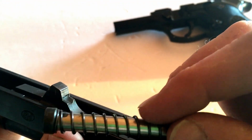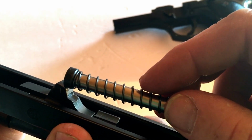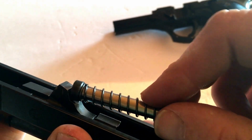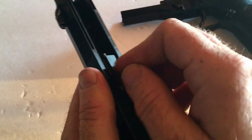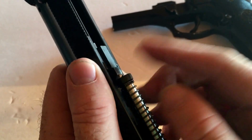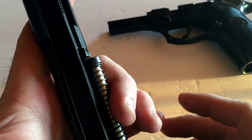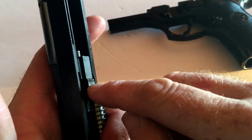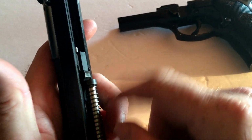See that kind of recess right there? This fits right in there like that. So you just want to push it in far enough and that'll slide right in there. See right there. Then that's all captured. I still hold on to it like that just in case I don't bump it out of that little groove, because the only thing holding that groove is the tension from the spring.